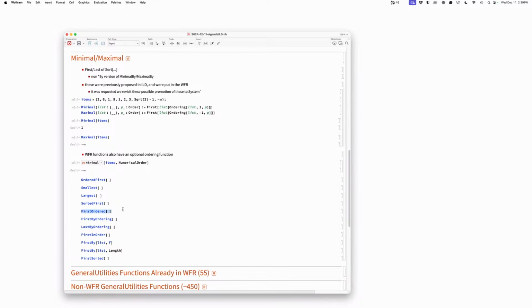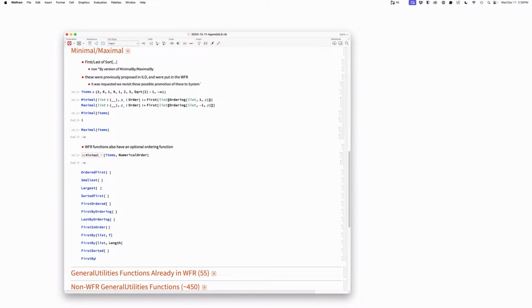Look, what about first ordered? That's got an ED, hasn't it? Remember the length of the name isn't so important because it's autocomplete all the way. I could see a case where you start typing first on a list and auto-complete to first and first by ordering. You're going to want to choose either one of them, potentially half of the time, so it's useful to have them closely related. And I think then it's very clear.